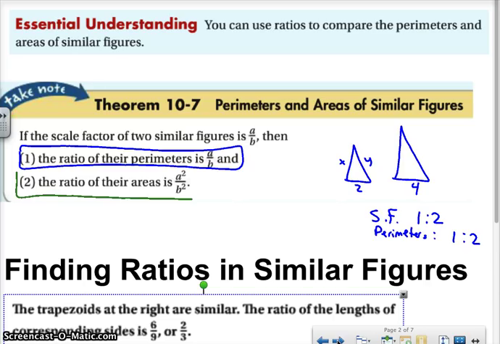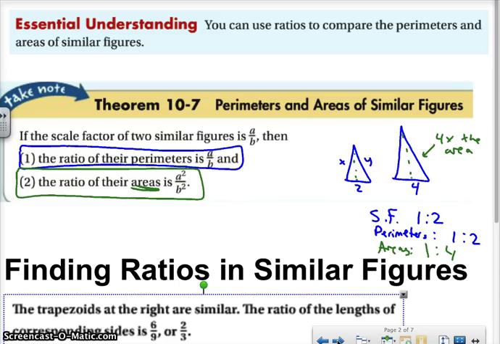The area is not twice as big just because the ratio is 1 to 2. If you think about it, if this side length is twice as long as the other, this height would be half the length of this height. So we have a couple things being multiplied by 2. It's not just as simple as saying A to B. If you're talking about areas, think about the units in area. We're not just going to go A to B, we're going to go A squared to B squared. So our ratio would be 1 squared to 2 squared, or 1 to 4. In other words, this triangle has 4 times the area of the smaller figure.